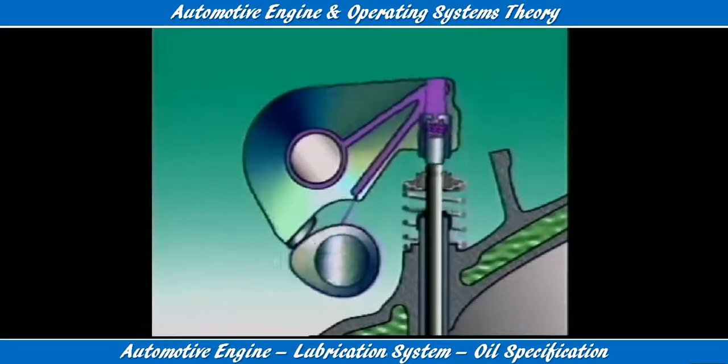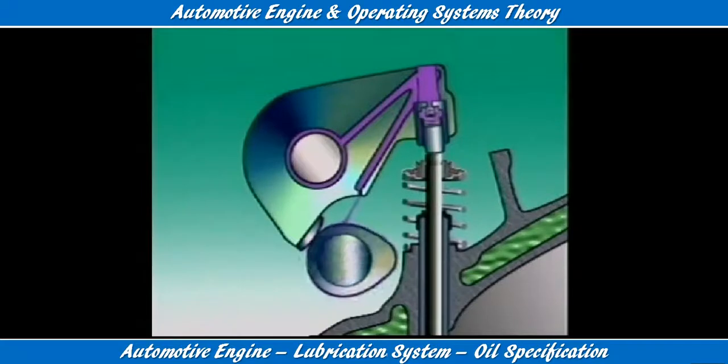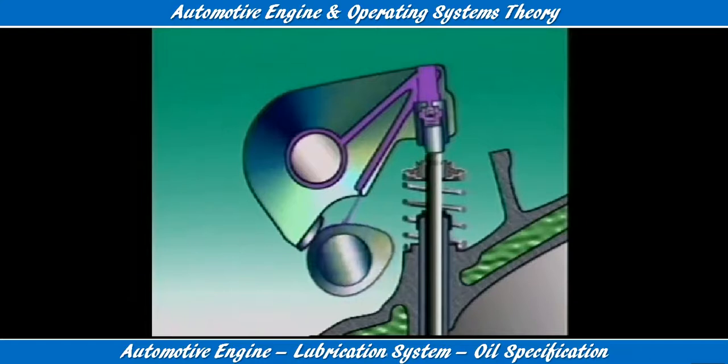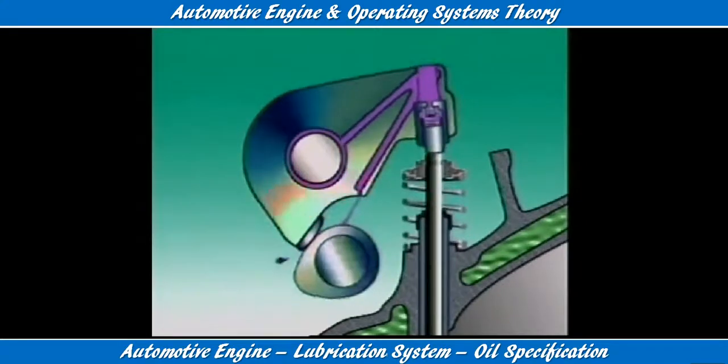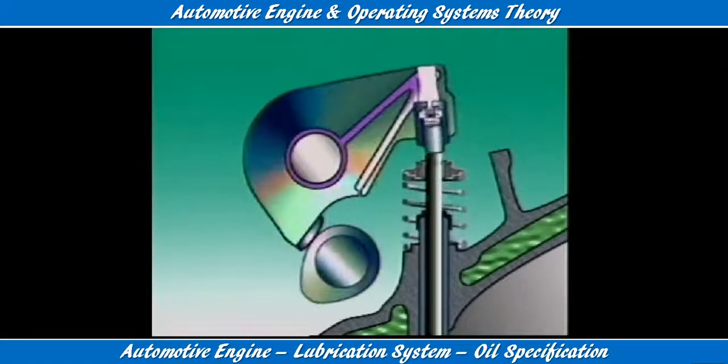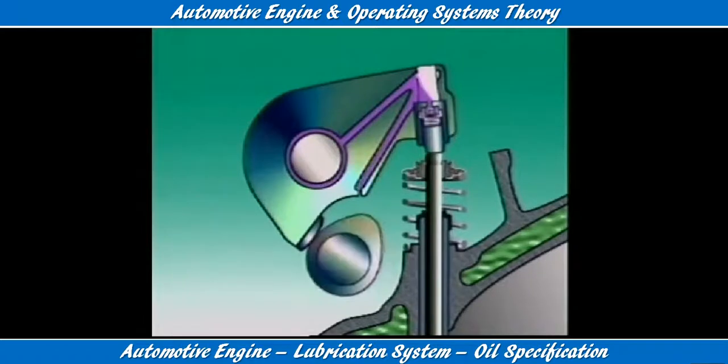Lubricating oil must be thin enough to circulate easily between moving parts, but not so thin that it will be forced out from between them. If it is forced out, parts will be left in direct contact and they'll be damaged. If it's too viscous, it moves too slowly to protect parts, especially in a cold engine.